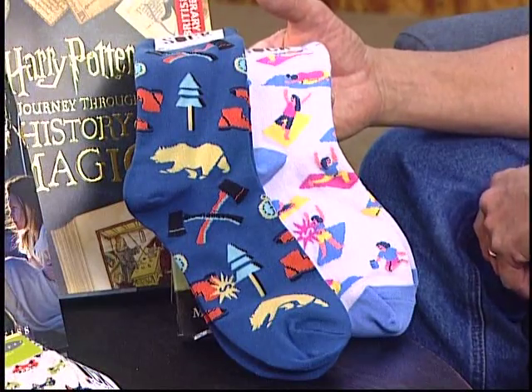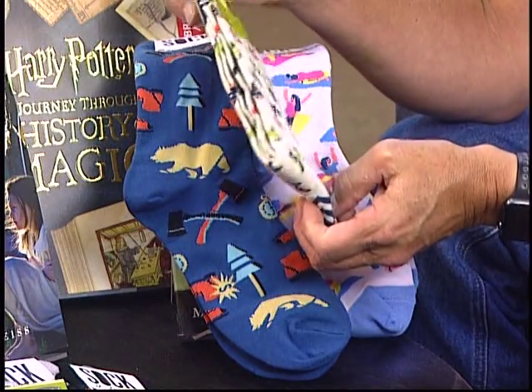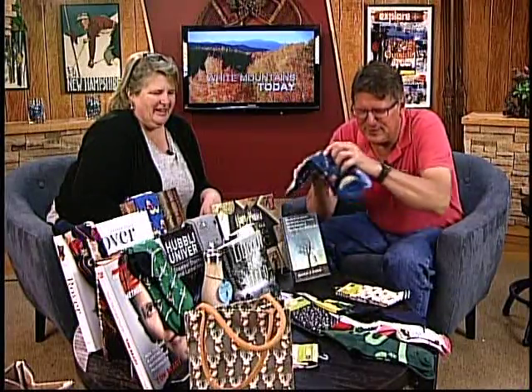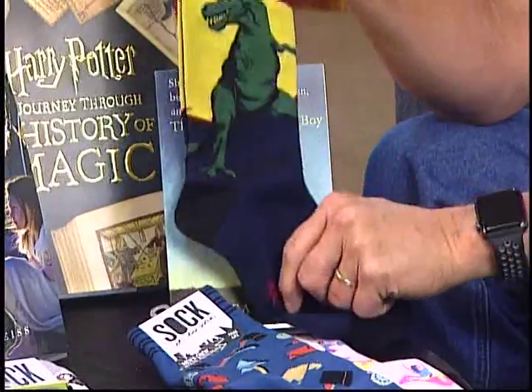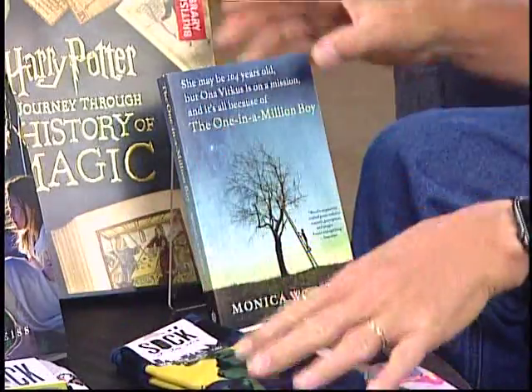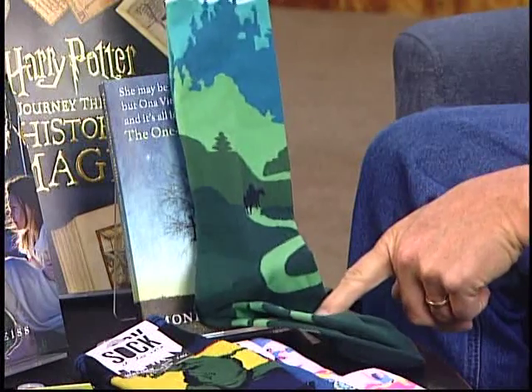Here's our yoga socks, and this is like our cool camping socks with axes and bears and things of that nature. We've got cat socks, of course, and some dinosaur socks. Here are some fox socks — or are they cat socks? Those are cat socks. And I think this pair here is my favorite because it's got a dinosaur. Some are really pretty. I paired some socks with books — here's some science socks with the science books, and I paired another pair of cat socks with the dog book.